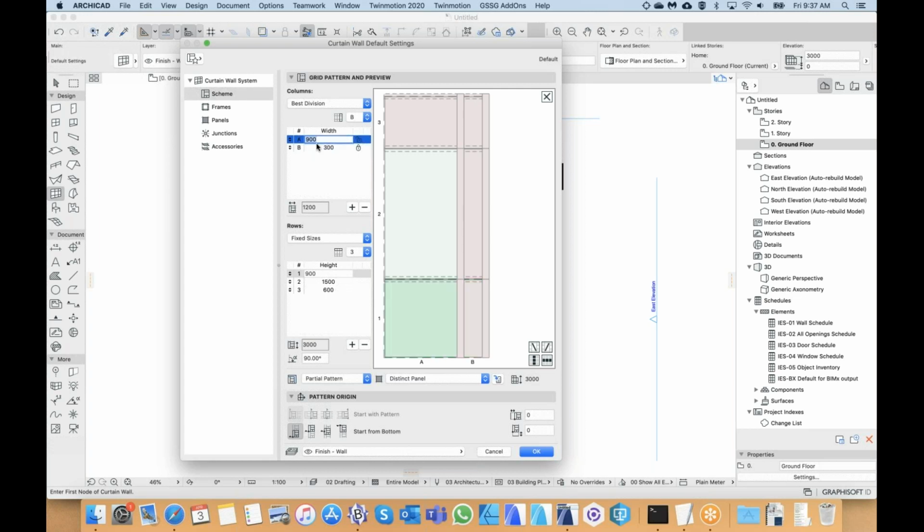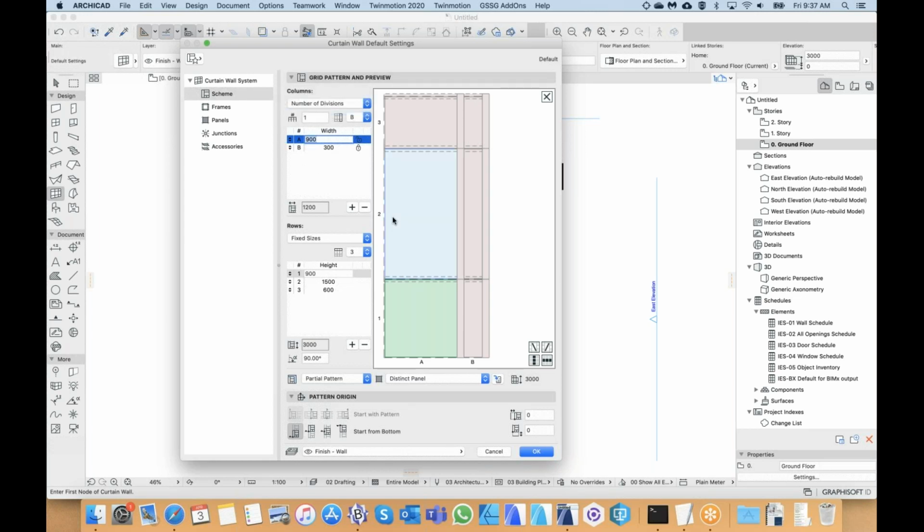The one that's unlocked will be flexible, meaning that this will take up the slack of our curtain wall, and it will fit exactly. It may be, instead of 900, it might be 910 or something to fit this, so it doesn't have any leftover space. But I'll maybe put this into practice so it's a little bit easier to understand.